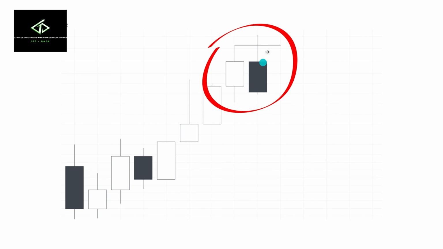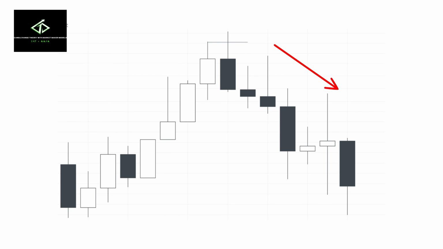Right here, we have the bearish engulfing play. Look how the price takes out the prior bar's high. We have a drop lower, and price has a closure below the prior bar's opening price. So let's see what happens on the next few candles. As we see right here, this next candle had an open. We rallied up a little bit higher. We dropped lower. We even form another engulfing bar right here.